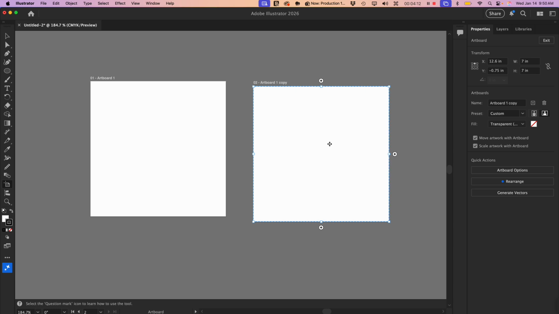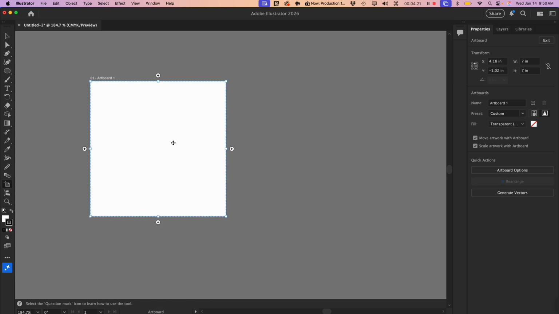That same process works for any object that I'm working with in Illustrator, a shape or type or anything else. Command Z undoes that.